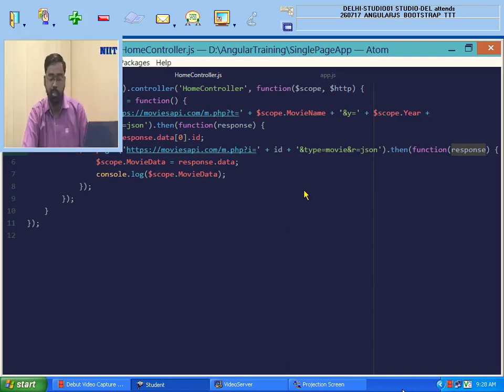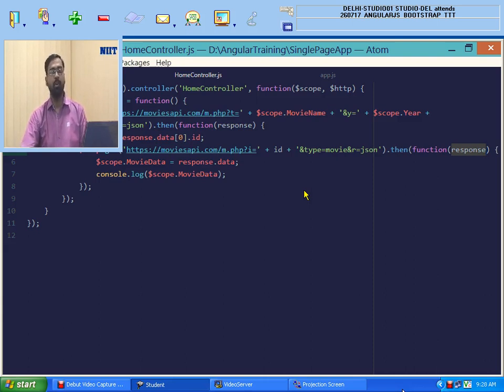Now in today's session we are going to see a few more things. I will explain how you can create your services and how you can make your directives, and we will create a very small application in which we will work with JSON data and implement some kind of CRUD operations.